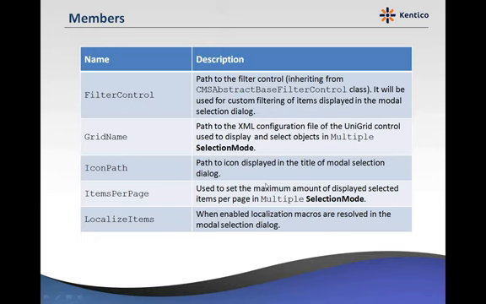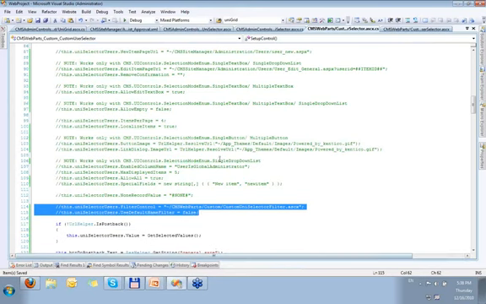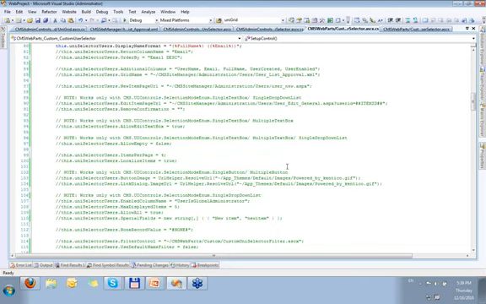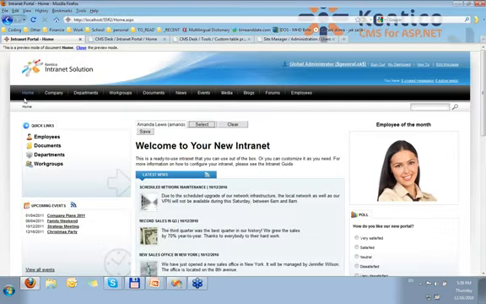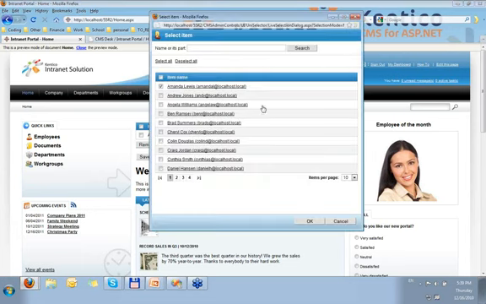All right. So the grid name property is bound to the UniGrid that is used for multiple selection mode. The grid name is the path to the XML configuration file used for the UniGrid displaying selected items. To give you an idea, you can go to your custom UniSelector web part. You change the selection mode to multiple items, and if you don't specify the grid name, the default grid definition will be used, and the default grid definition displays selected items in exactly the same way that they are displayed by the selection dialog.